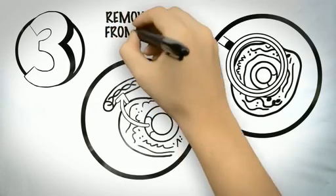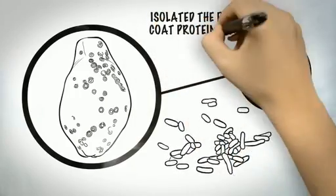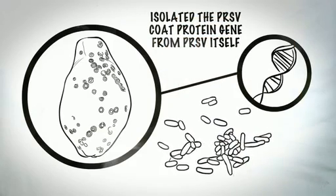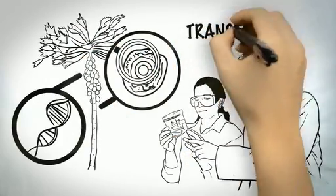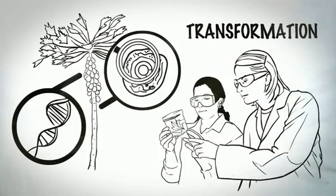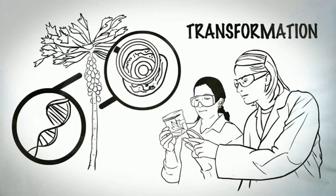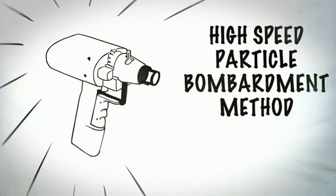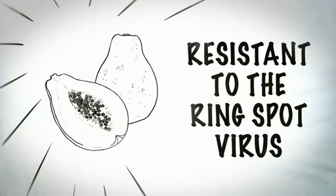Step 3: Copy the trait from a donor organism and implant it into the plant's DNA. Researchers isolated a PRSV gene from the virus itself. Then they needed a way to get the genetic material into the papaya plant's own DNA. Researchers deployed a commonly used technique in biotechnology called transformation — a process by which a copy of genetic material from a specific trait is inserted into cells. In this case, the researchers used a high-speed particle bombardment method. Through a high-pressure insertion device, the gene from the virus was inserted into the DNA of the papaya seed. The genetic material made the plant resistant to the ring spot virus, just as a flu shot makes people resistant to the flu.